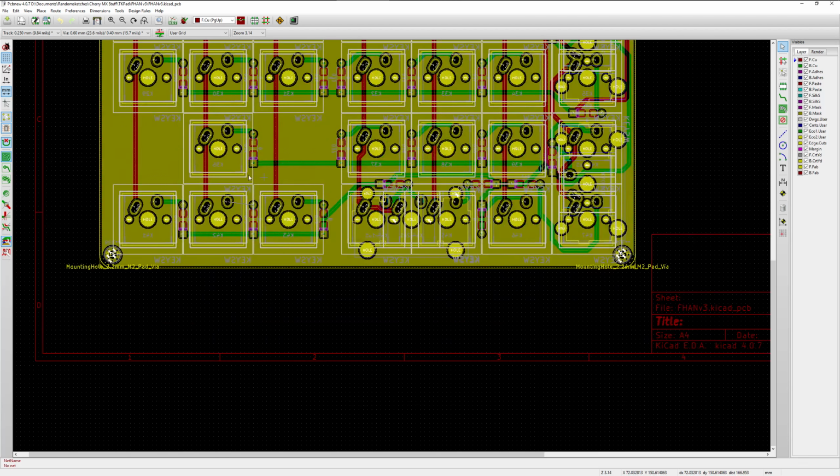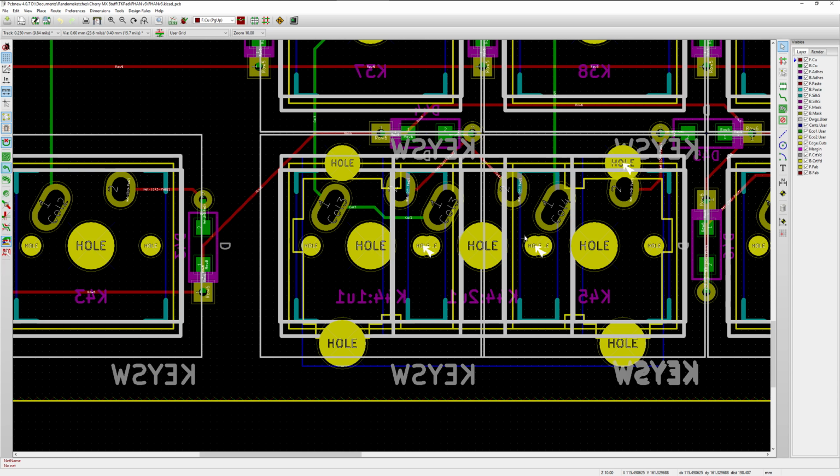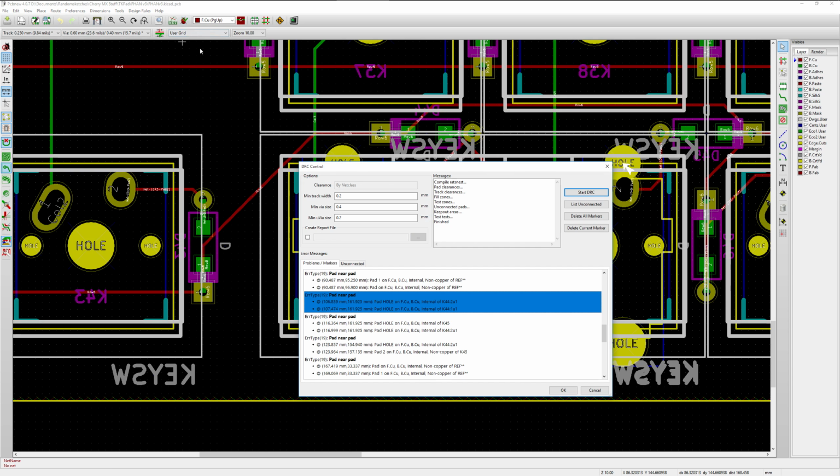So this first one, pad near pad, pad hole on 44 2U1 and 44 U1, which is, okay, so we've got some overlap hole here, and that's okay because that's just a cut hole. It's really more about, as long as we've got the main hole and we've got one of these side holes, it should be okay. And that's for PCB mounted switches. Of course, if you're using plate mounted switches, it doesn't matter. Then we go on to the next one, 45 and 44, which is this next hole here. Once again, there's an overlap there.